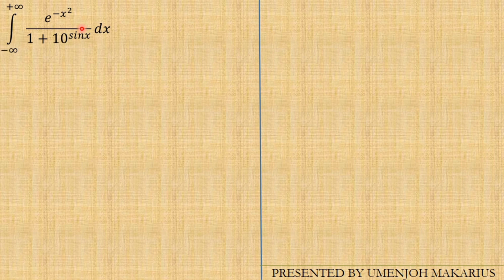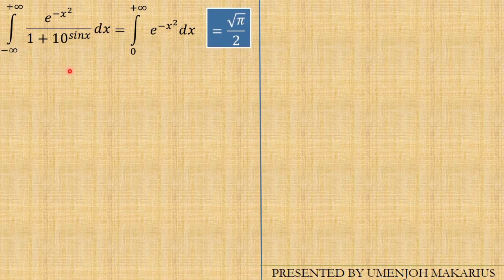So in such a case, my integral can simply die down to the integral from 0 to infinity of just the even part, that is e raised to the power negative x squared dx. And as you all know, this is one of the famous integrals we know in calculus, namely the Gaussian integral. Since this is just half of it, the value for this improper integral is simply going to be the square root of pi. But since it is half of it, it's going to be the square root of pi over 2.